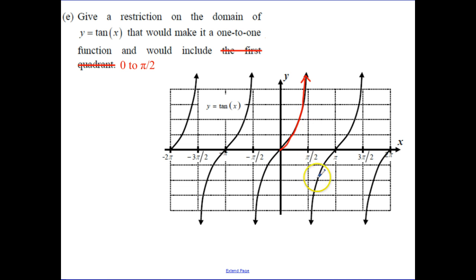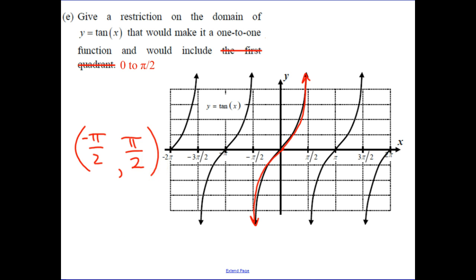I guess I could go over here and still not violate the one-to-one, but then I would have a discontinuity in the graph. I'd rather go in this direction, so I think that's what I'll do. I'll go between negative pi over 2 to pi over 2, but not include the endpoints like I did with sine, because there's asymptotes there. It never really reaches pi over 2, negative pi over 2, so we have parentheses. Okay. Let's see what that might look like on our graphing calculator.